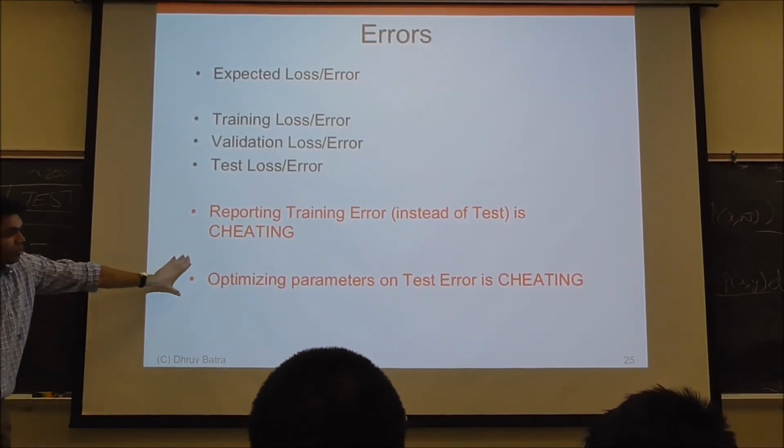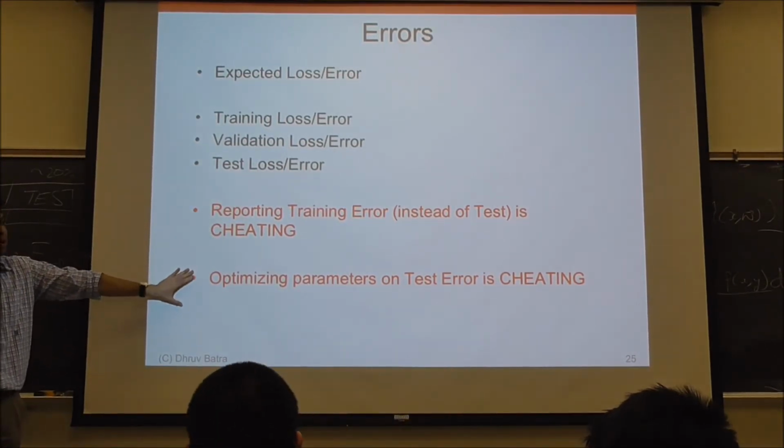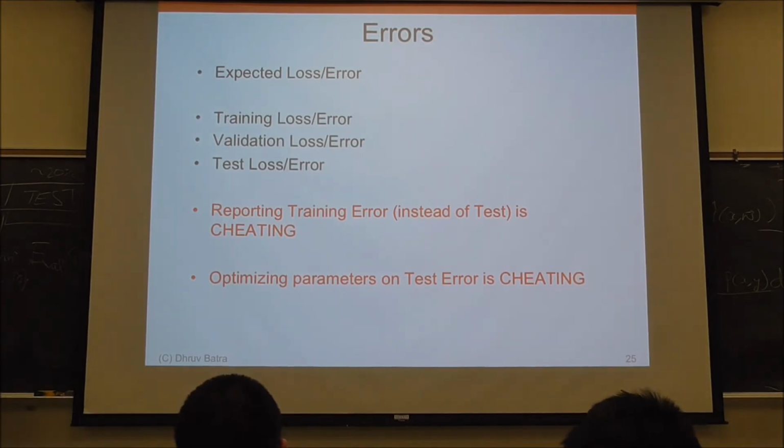And the other big no-no is you can never optimize parameters on the test set. Because you're using the test data set as an unbiased estimator of how well your method will perform when you ship it out. If you have tweaked parameters, if you performed an optimization, then it is no longer an unbiased estimate. Then it is a biased estimator, and the number it gives you is an over-optimistic number. You're not going to get that performance. Does that make sense?